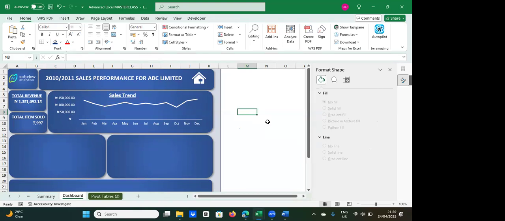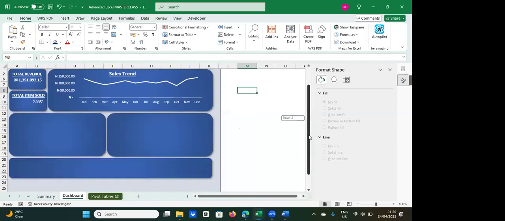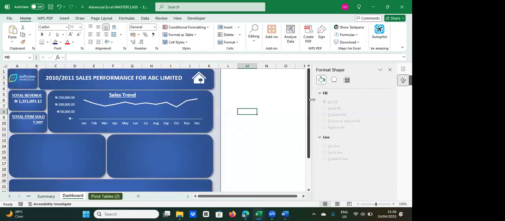But then this is the first one, right? So I'm going to stop here because of our time. We'll continue from here because I don't want to go beyond what we said we're going to use. So we'll continue from here in the next class, right? But the summary, or where I would like to end it, is to say that creating a dashboard is always very important in presenting a report, and it becomes the responsibility of a data analyst to ensure that the dashboard is good looking, right? This is just the first design that we're trying to do, just to show a sample of how it works, right?